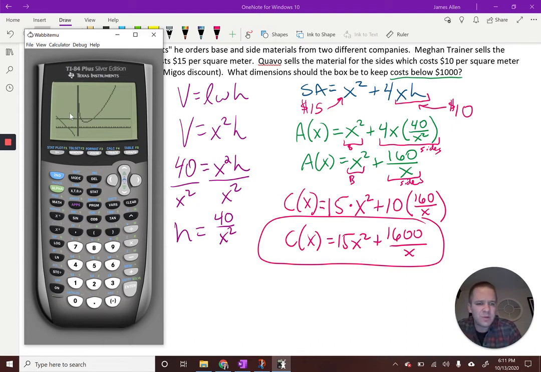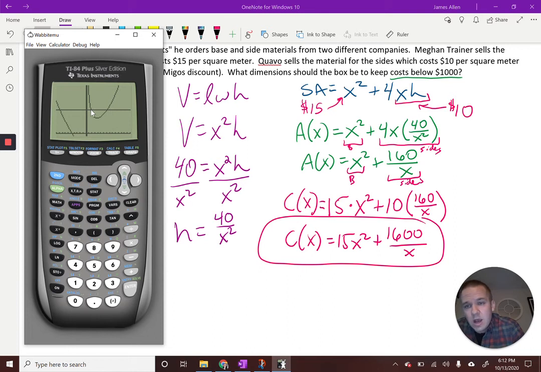And you know what? I'm actually going to zoom in a little more just so I can write on it. All right, so here's my new window. I adjusted the X max to 15, and I adjusted my Y min and max in case you want to replicate it. And that's what I have for my graph. Okay, so I'm going to screenshot this after we get some numbers here.